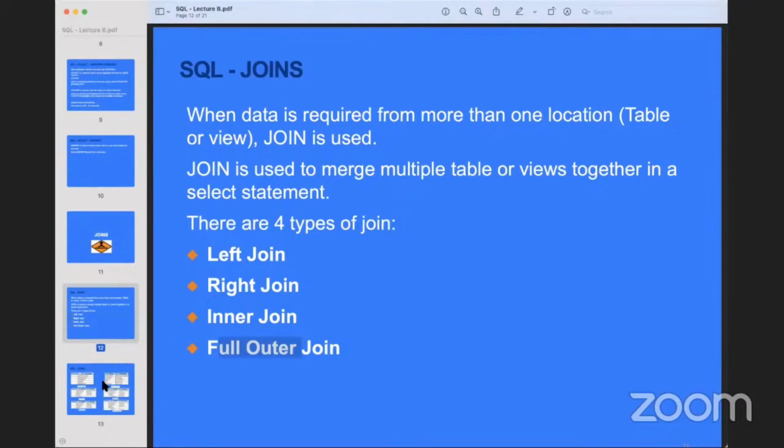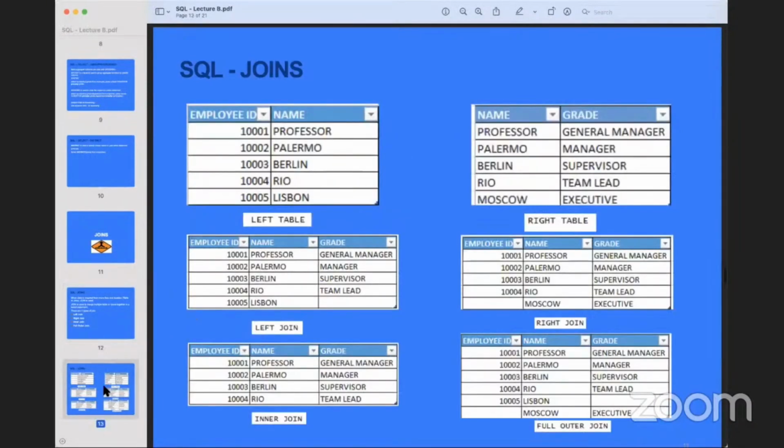For the left join, the literal interpretation is that we have a particular table on the left and we are giving preferential treatment to that table in reference to the table on the right. What do I mean by this? Class, look at your screen. We have a left table and a right table.